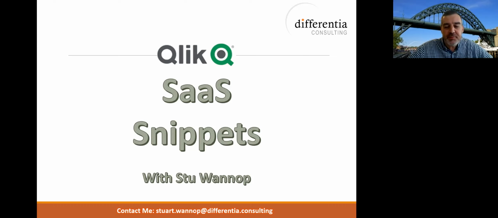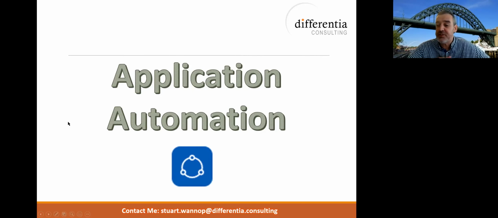Now, I've been compelled to make a video this week because we've seen the release of a great little feature in QlikSense Enterprise SaaS called Application Automation, but also we've just been hit with another great one as well called Impact Analysis, which is all about data lineage. So the two things that I'm going to talk about today, and show you a quick demo of, is number one, application automation. Now, there's a lot you can do with this, but we're going to keep it demo simple for today, in that we're just going to show how to do chain reload on different tasks.